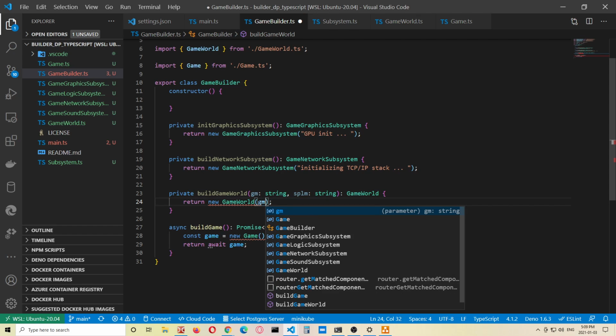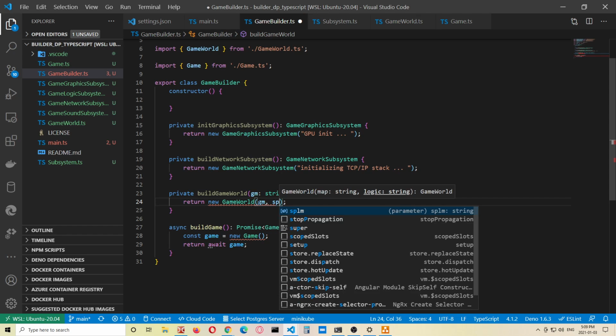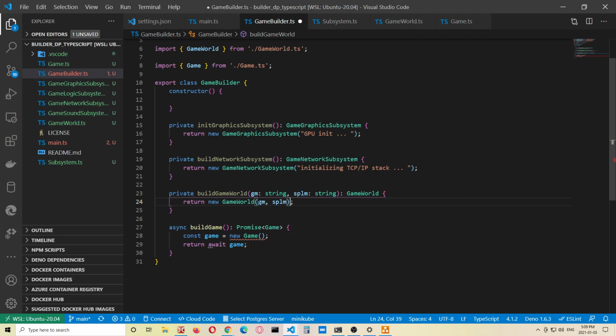Yeah, let's just transfer those parameters and see. Okay, what else?